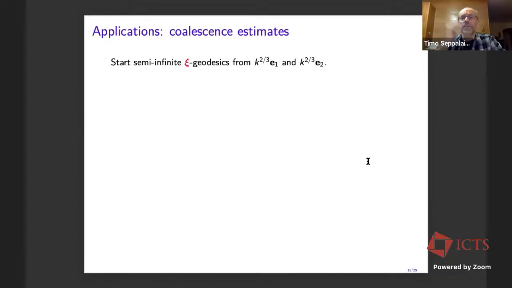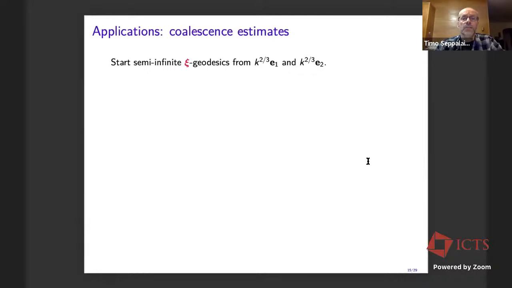The applications always use the fact that when you have a stationary growth model with explicit invariant distributions, you can do calculations with it. And then you can use the monotonicity to bound, say, the bulk process with i.i.d. weights. And with the Busemann process, you can couple more than one stationary version together in a stationary way. So that gives additional power. So now I'm going to just flash 3 applications at you and not really tell you any details because time is running, so I have to be pretty efficient here.